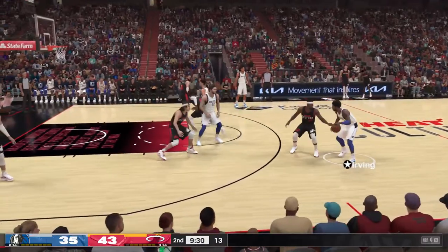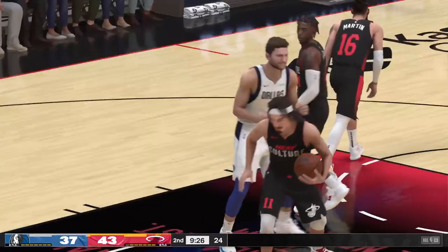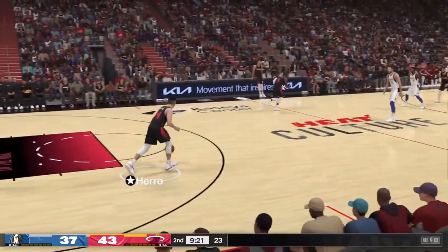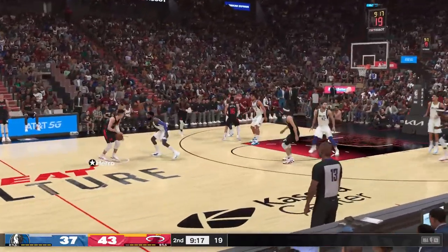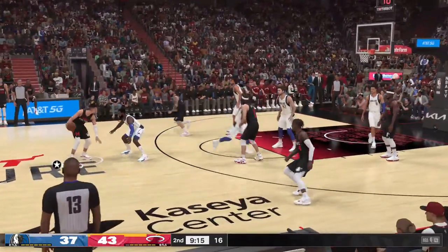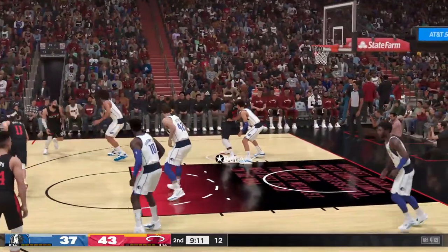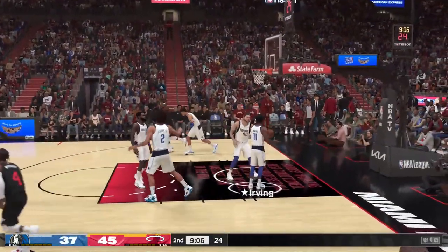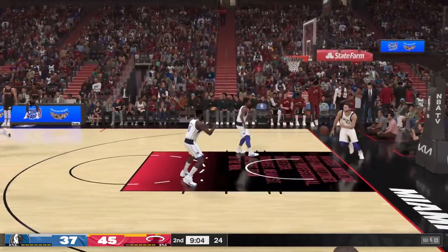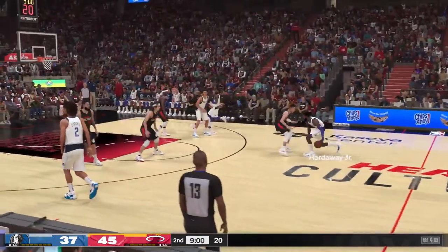Here's Irving. 14 points for him. Kleba with the bucket. Great player movement, great ball movement. That's fun to watch. The Heat leading by 6. Hero with it. Outside, Martin. Green against Butler. Over Green, and Butler gets it to go on the assist by Martin. Butler's got 6 in the quarter. Great idea from Jimmy. The mid-range is normally open in today's NBA.